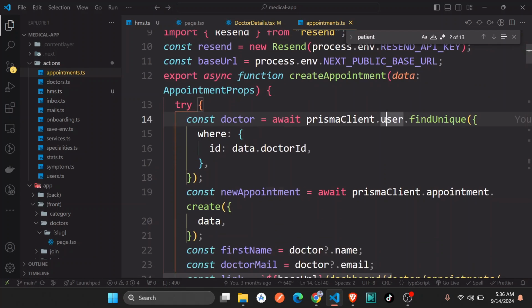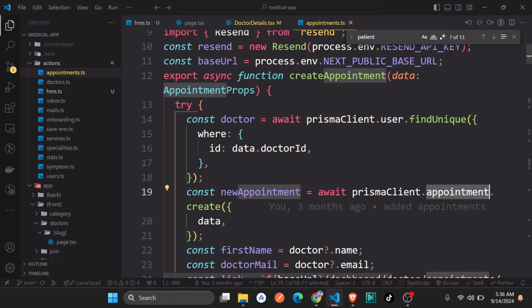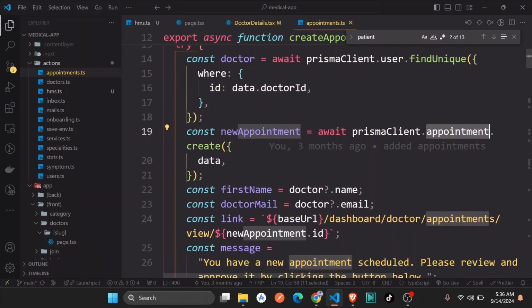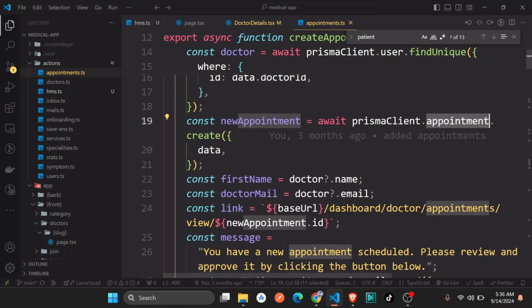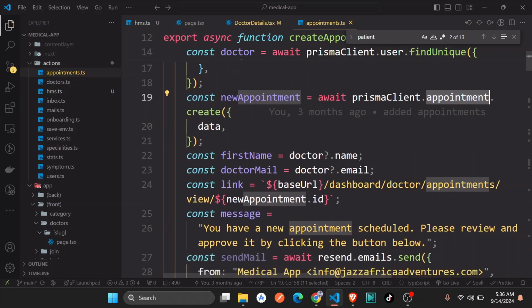New appointment is on this appointment. Okay. You can see we have the link. What is this? This dashboard, doctor appointments, view.